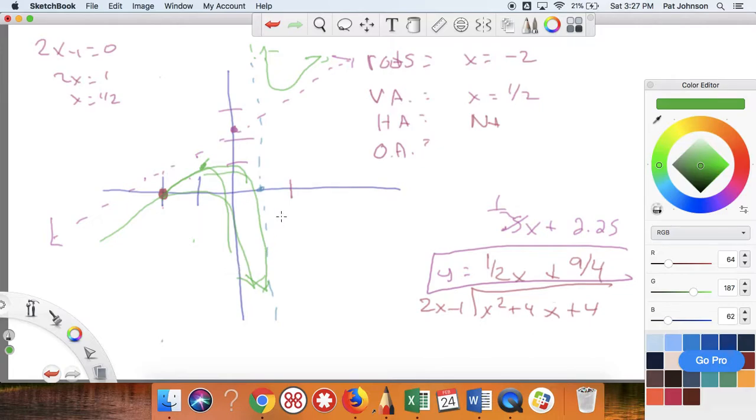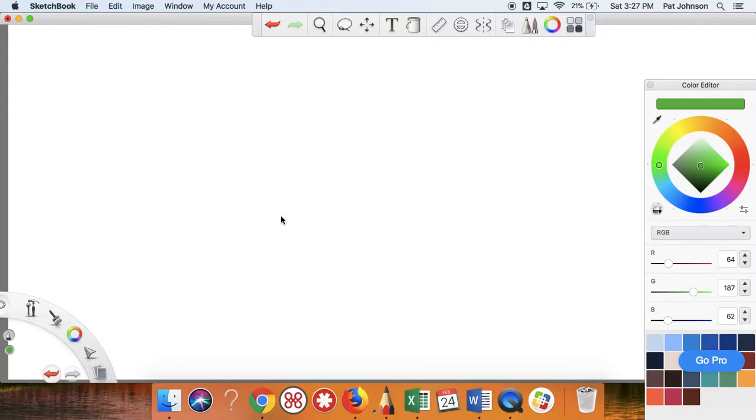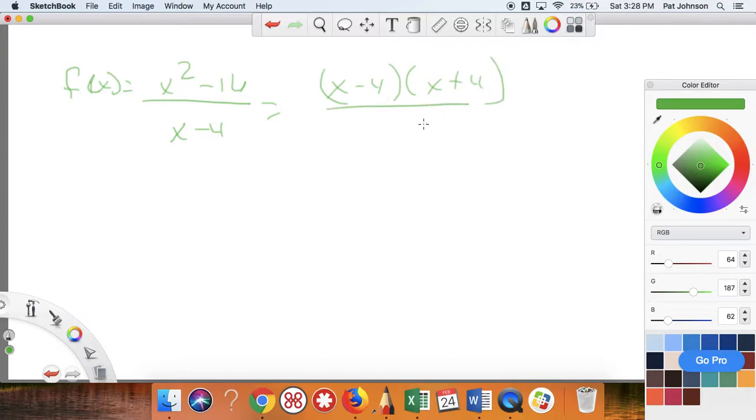Okay? Now let's talk about point of discontinuity. We'll put all this together, I promise you. So the point of discontinuity is just a hole in the graph. So let's start with the example, and we'll go directly into it. We're looking at example 4. So f of x equals x squared minus 16 divided by x minus 4. So the first thing I want to do is factor, and you're always going to start with this, and you're going to cancel out. So what you have left is the real graph.